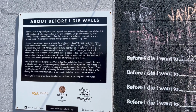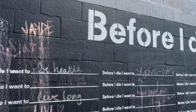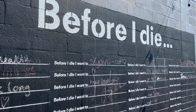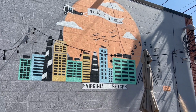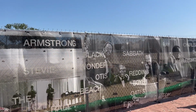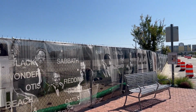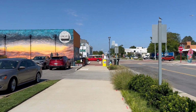So if you're looking for a place to live near the beach but has a cool little unique vibe to it, that's why they call it the Vibe District. The Vibe District might be the place that you might enjoy the most because of just how different this area is compared to the rest of Hampton Roads near the beaches and even any other parts around the East Coast that might have beach access. This area is very unique for a variety of reasons, and I think it's worth considering if you want to live in Virginia Beach and have beach access.